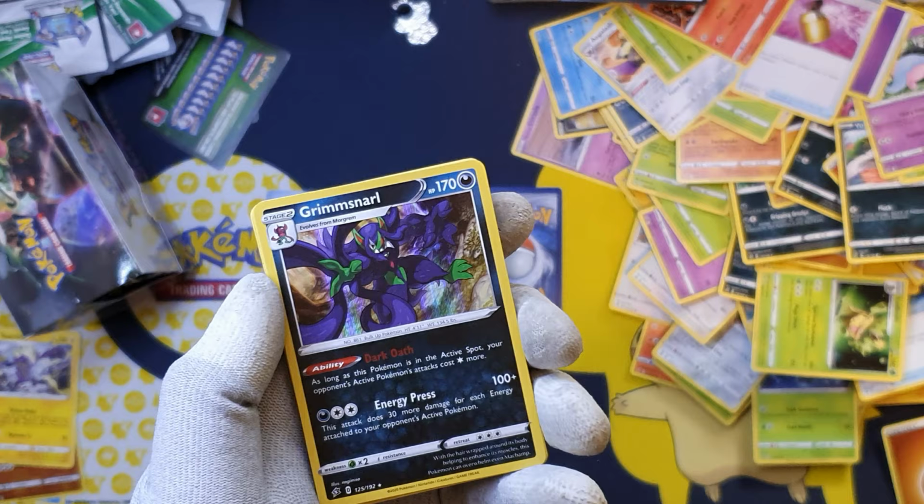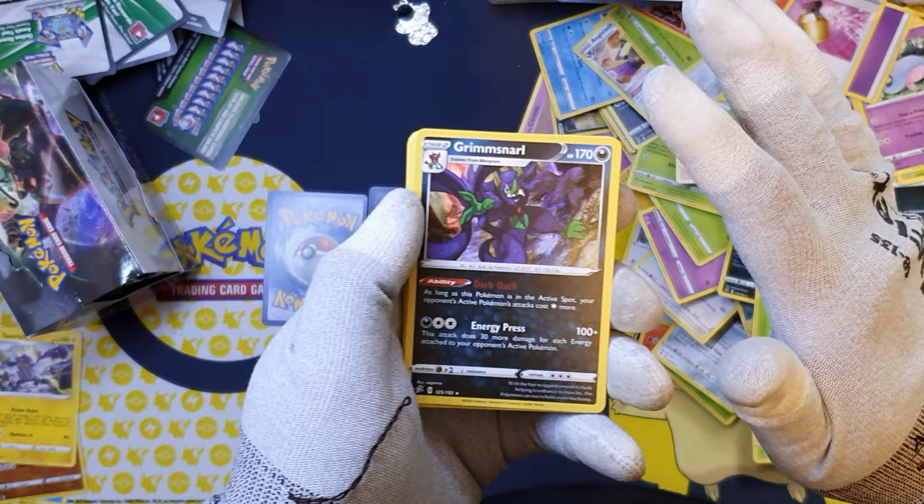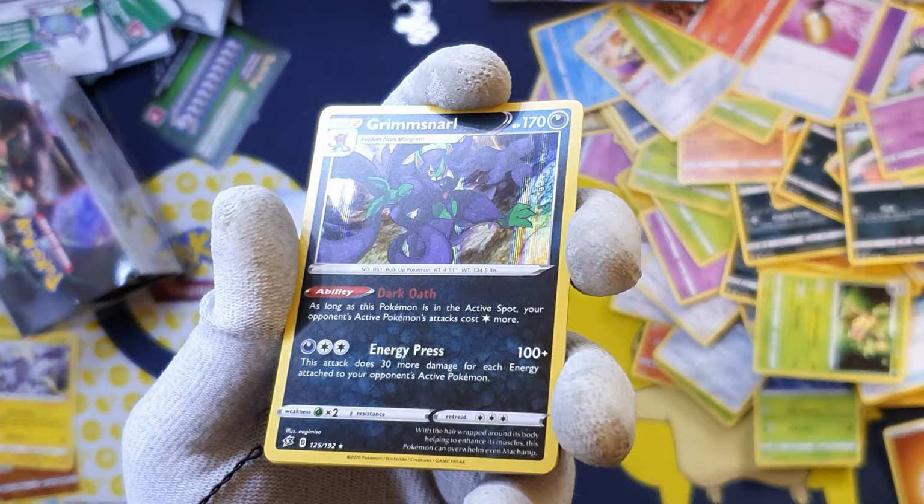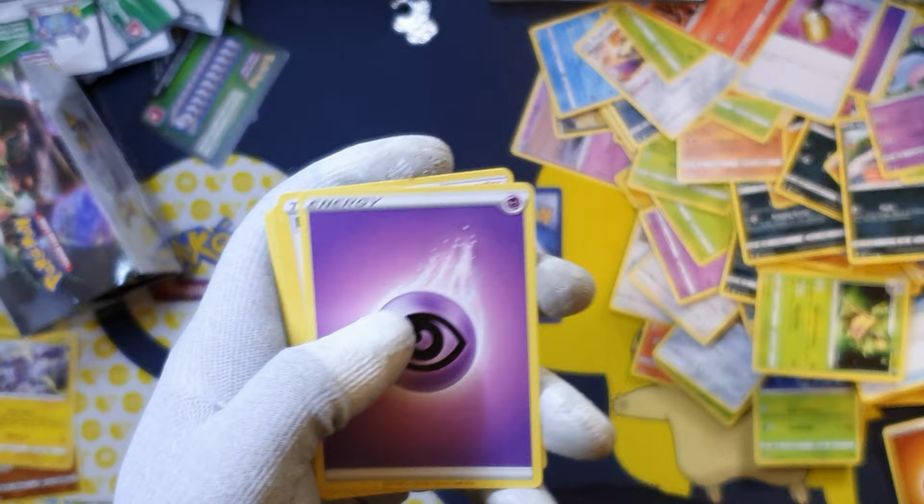Grimmsnarl for the rare. Now, I've obviously miscounted these cards, so I apologize. But there's Grimmsnarl. Our first look at Grimmsnarl, who evolves from Morgrem, which is like the imp Pokemon, the invaders of the colorful forest. Now, that is a nice card. I'm happy with that one. Oh, I hope I haven't messed up with the rest. Making me look silly now. So, one of these isn't a rare.